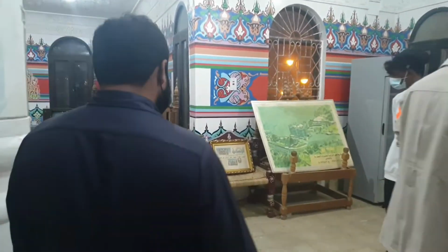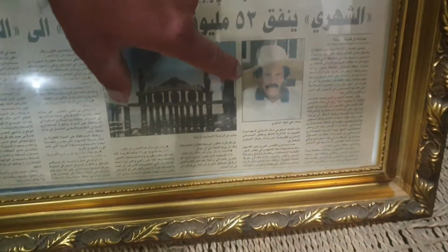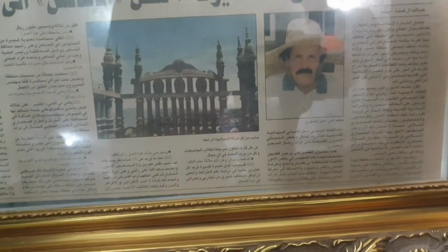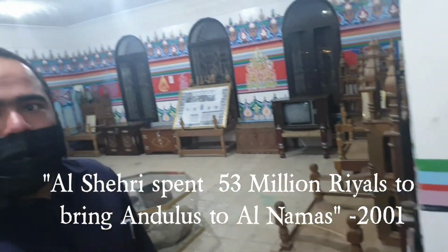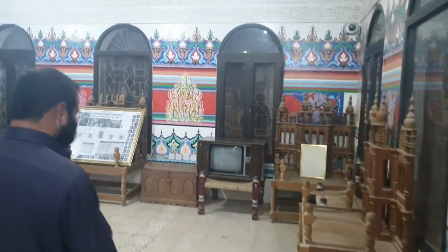Is there anything more you can tell about this place? Yeah, this palace belongs to this noble person. The name of this great man is Muhammad Ali Meger al-Shahri. He invested 53 million riyal 20 years ago to construct this whole village and this museum. Wow, that's a great amount. Now it calculates to approximately 80 million riyal in the present day. Is this guy alive now? Yeah, this noble person is living on the top. You can meet him. Wow. This guy lives on top of it. MashaAllah, so the top portion is his home. That's very nice of you. Thanks for your company. See you again.